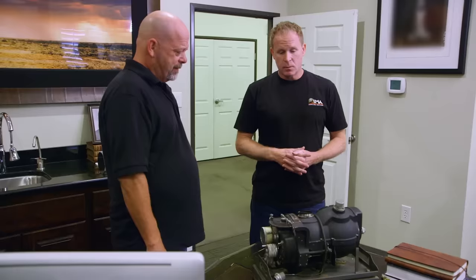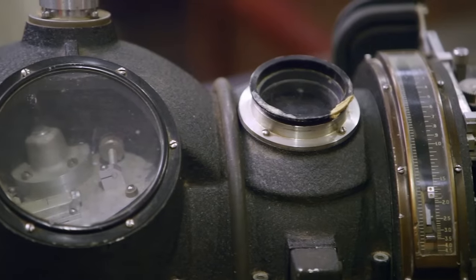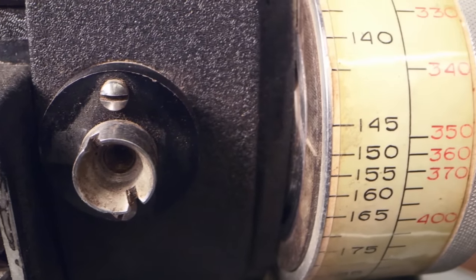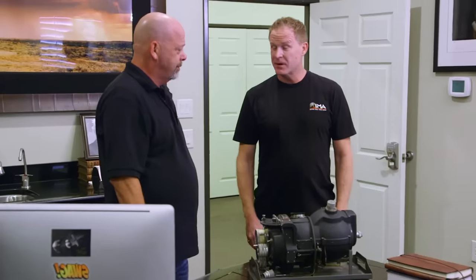What do you think it's worth? One in this condition — I'd say a 7 on a scale of one to 10. There are a few minor missing parts, but it's mostly clean and mostly together. It's nice that you have the data plate, that really helps it. This appeals to military collectors but also instrument collectors, because this is the end of an era — the height of what you could do with instrumentation. So I think in this condition it's at least $2,500. Because I paid a grand for it. You did? Good for you.